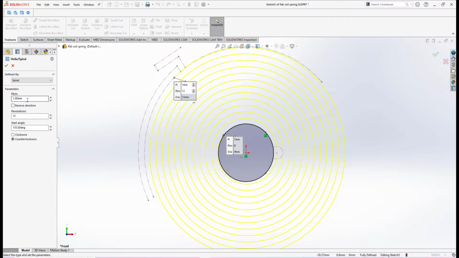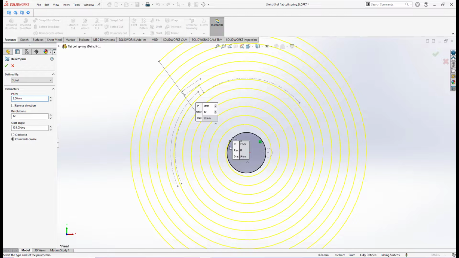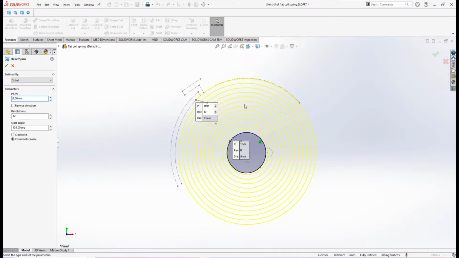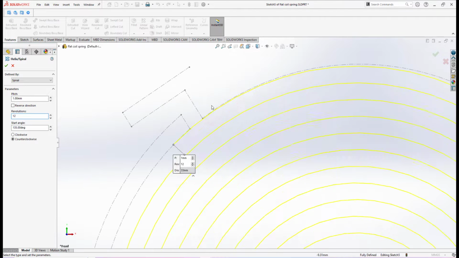The pitch number is the distance between one curve and the next of the spiral. I think I should put it at 1. Also for revolution, for example if I go for 5, the spiral goes up to 5 revolutions. I think 12 is good enough.